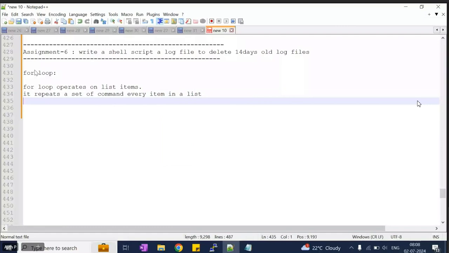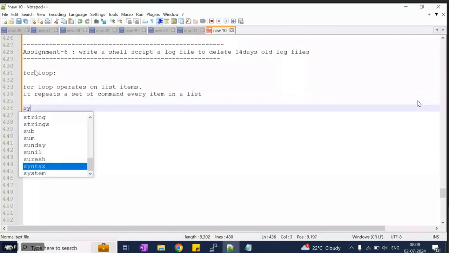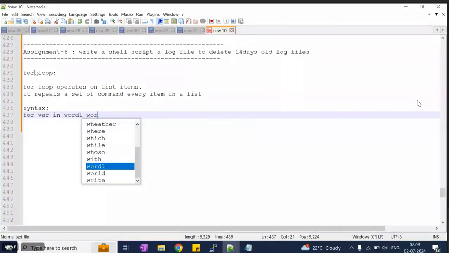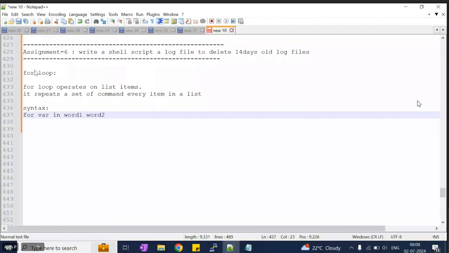The syntax will be: for, then my variable, in whatever the list is, let's say word1, word2, it will go till whatever the value you want to specify.